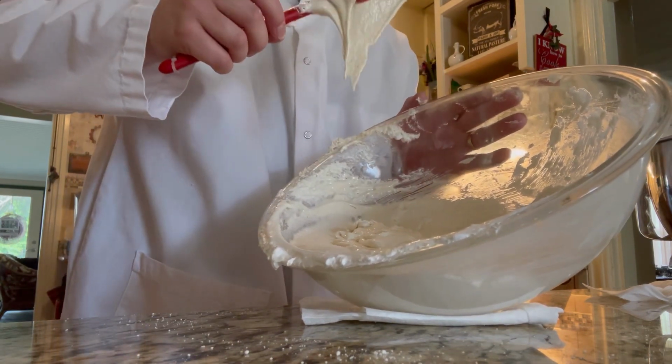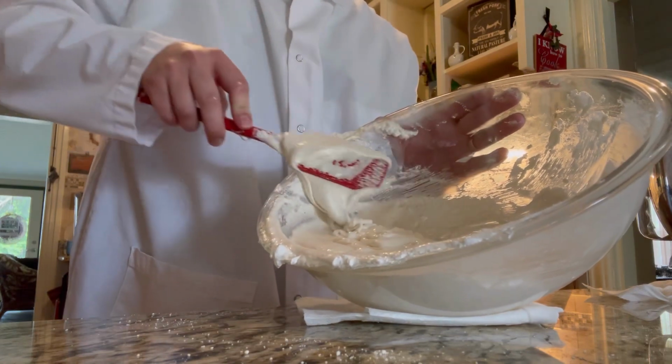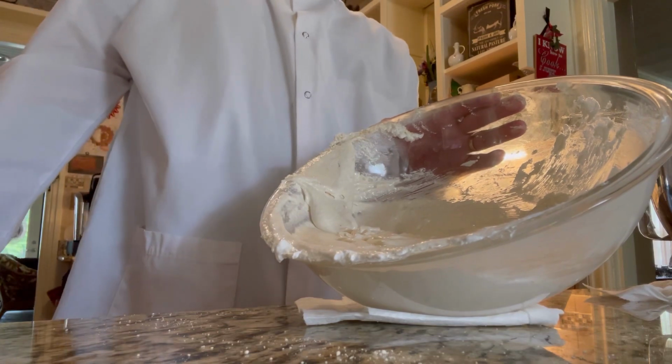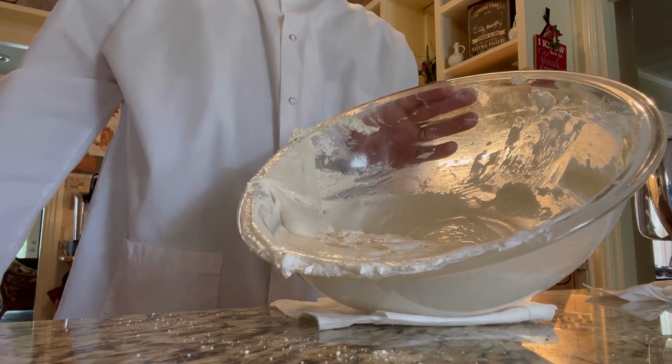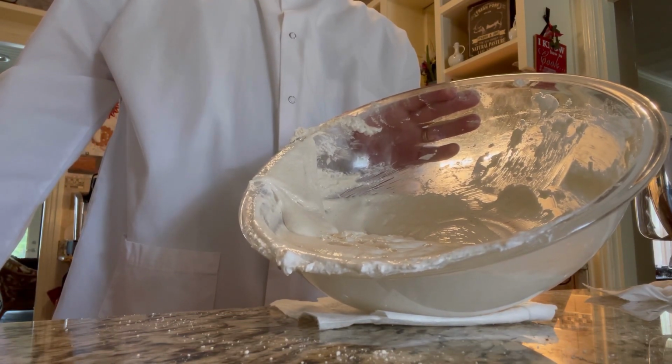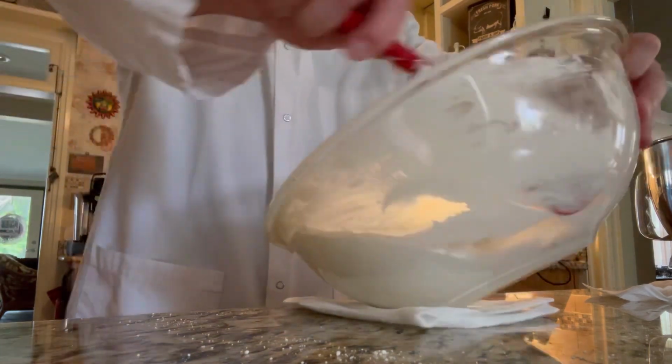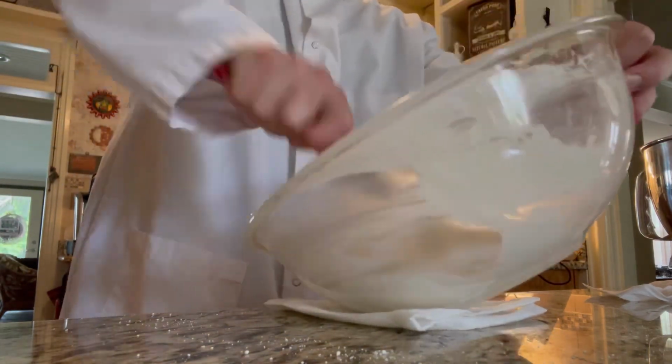And if you let it sit there for 10 seconds, if you were to leave it here and count to 10, we would see that this still isn't as thin as I like it. See how it's still just sitting on top in the layers? You can see it. If you count to 10 Mississippi's and it's still there and you can see it, then you need to fold some more. So that's what we're going to do now.